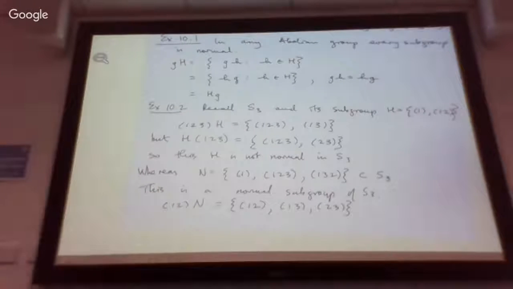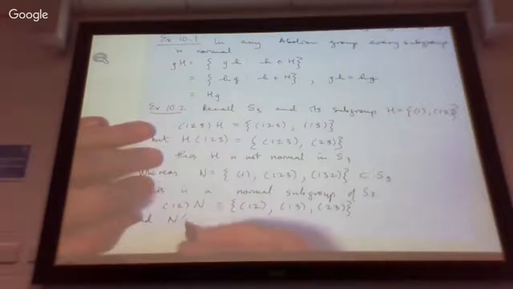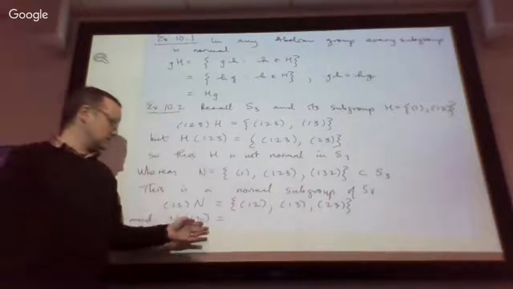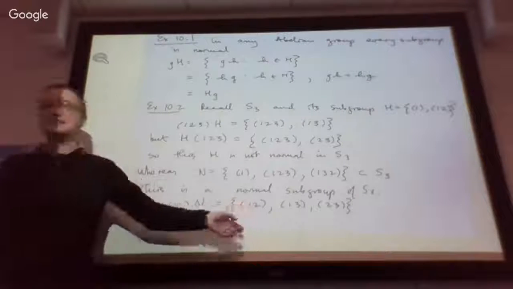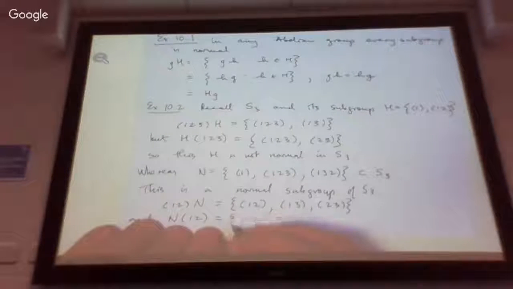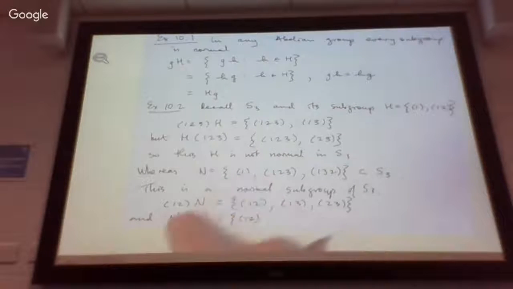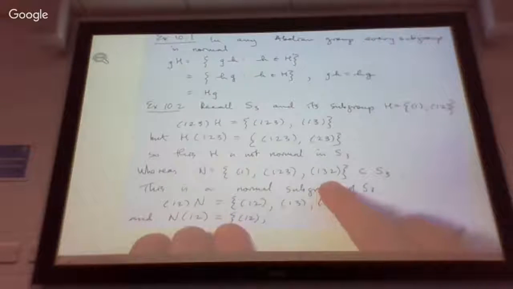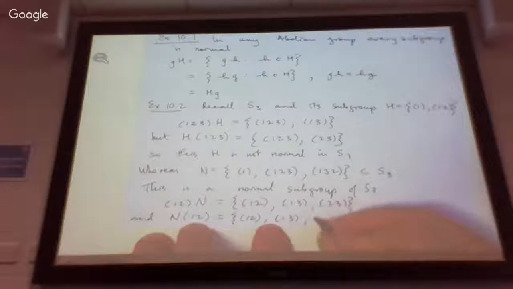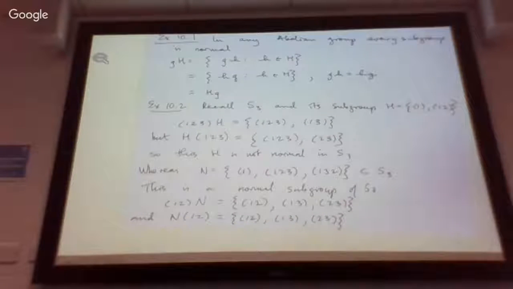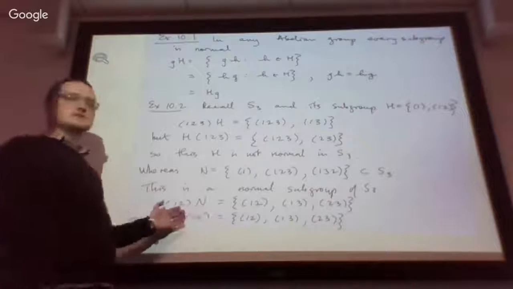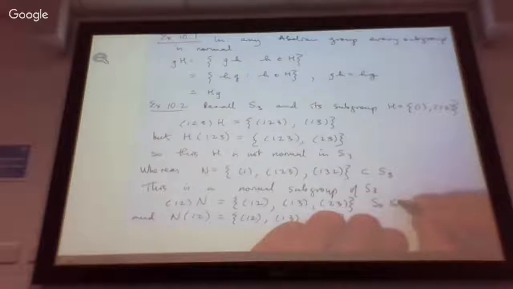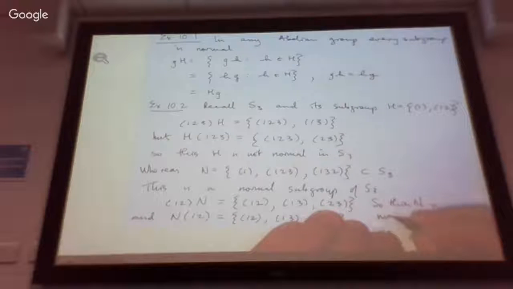But if you look at the right coset, that has to be the same set of elements as well. Because the right coset corresponding to the transposition 1, 2 again has to contain the transposition 1, 2. When you put the identity element from N on the left of 1, 2, you get 1, 2. And this is a different coset to the original coset N, so it has to again contain the other 2 elements as well. Okay, so you see the left coset is always the same as the right coset. So this N is normal in S3.